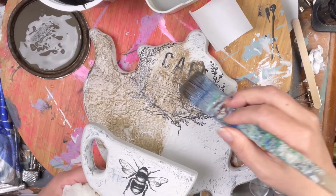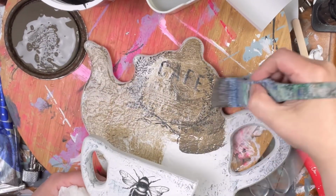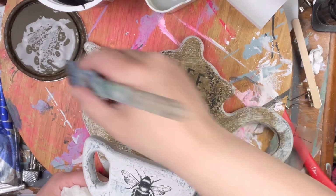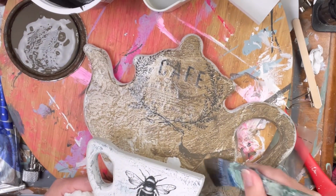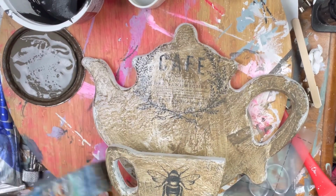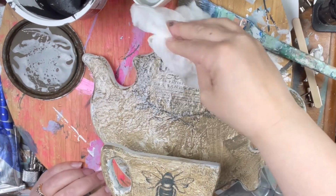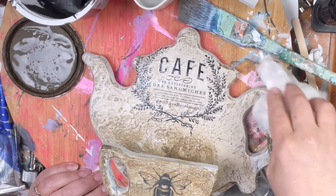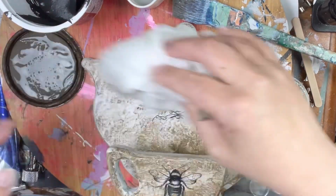coat this whole thing. And this is just a glaze that you can get at any hardware store, just cabinet glaze. In the paint section, glaze, aging glaze. I like the brown, you may like the black. Pick your favorite. Damp paper towel. And just wipe the glaze away. Not all of it though. I don't want to lose all of it.